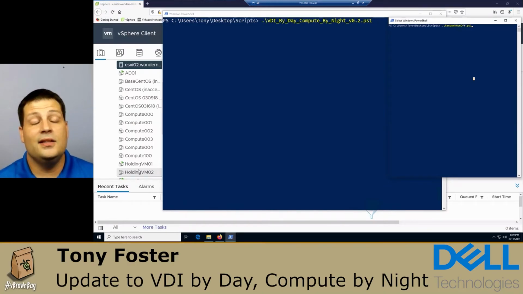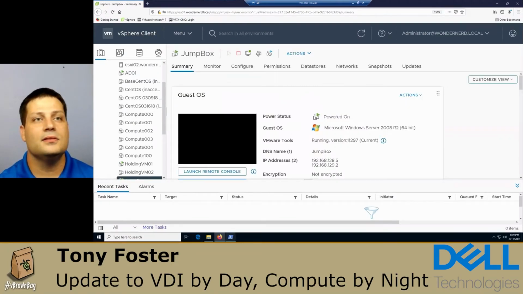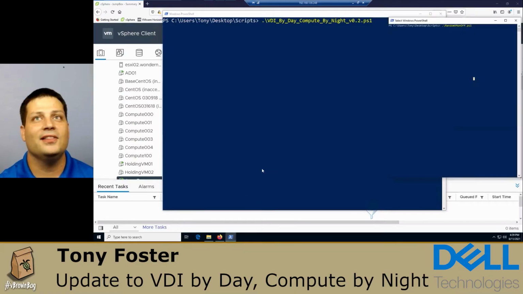And again, in the sake of time, we're just doing hard power offs. If this was an actual non-test environment, what you would see us do is use suspend against virtual machines so that our virtual machines didn't lose all their information. Oh, and so again, the wonders of live demos.